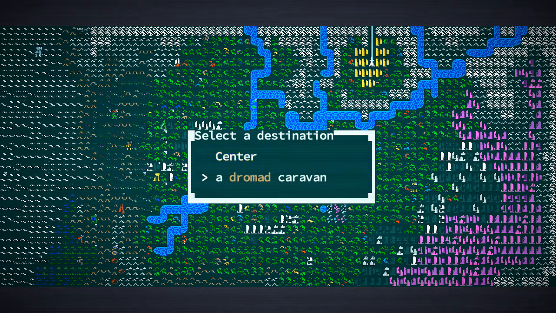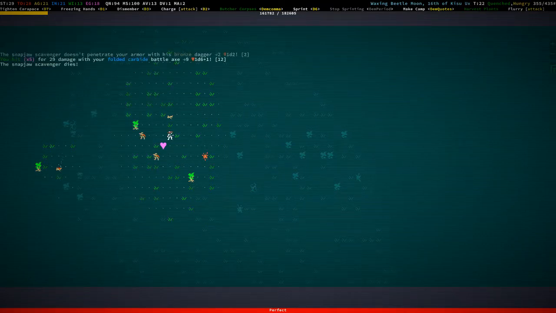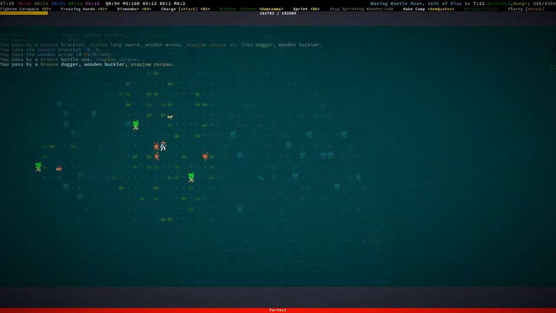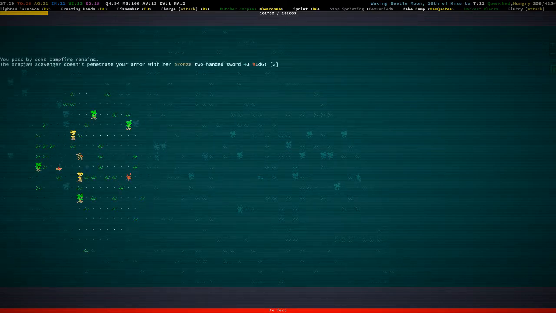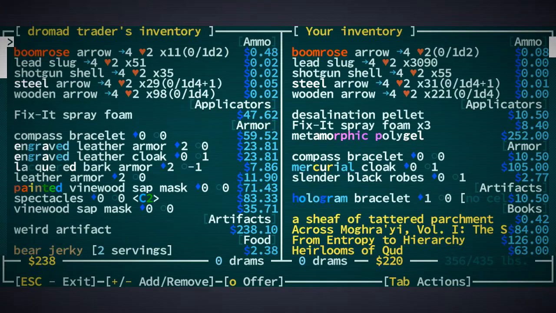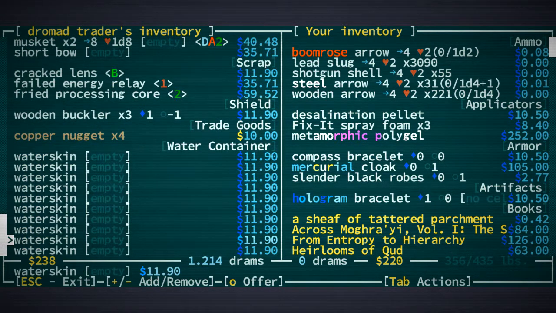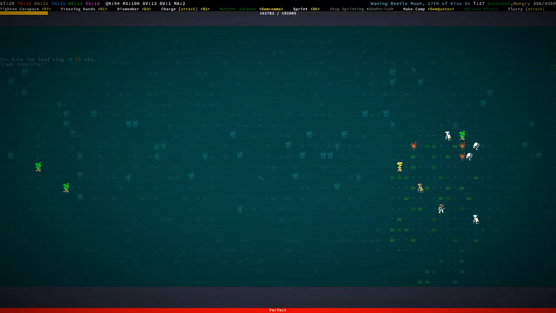Oh, there's a dromad caravan here. Let's go to that dromad caravan. The ones that you find in the wild are usually decent. Need a bracelet. Okay, I think the dromad caravan here is from a secret that we learned from someone, because we've not been here before. Here we go. Hello. So, let's see. Yeah, it's a low-level dromad caravan. You know, that's fine.